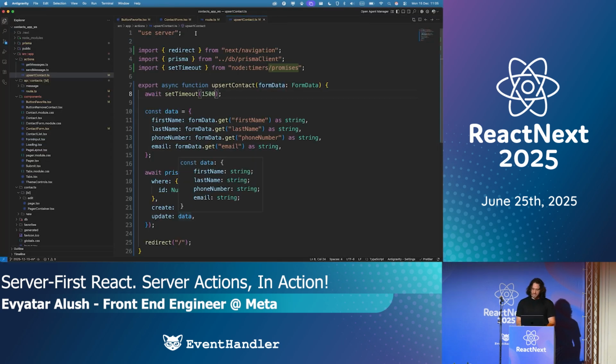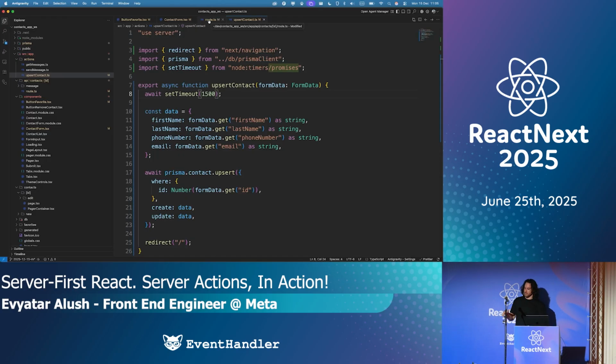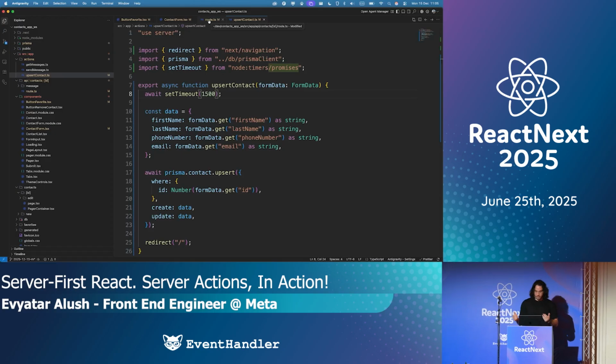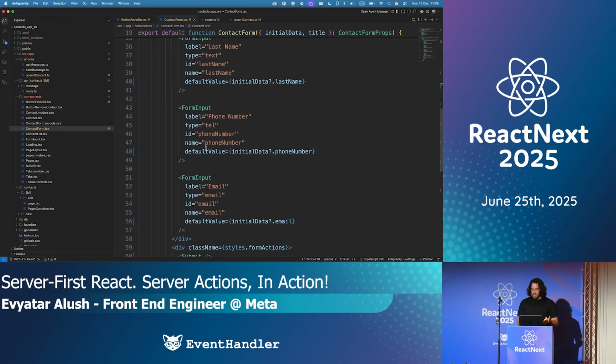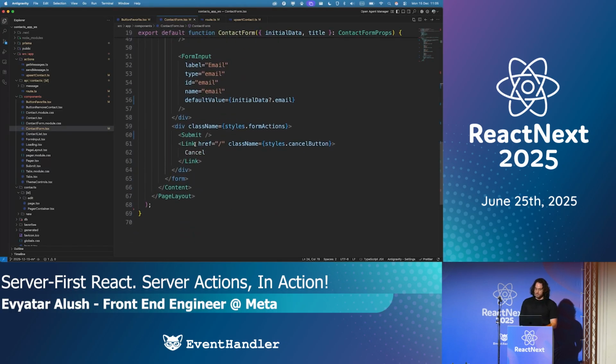And this is the nice thing: remember the second rule of server components and server actions? A server component can contain a client component, but a client component cannot contain a server component. And we're going to rely on that because even though this is a server component, it can contain a client component like our submit button.